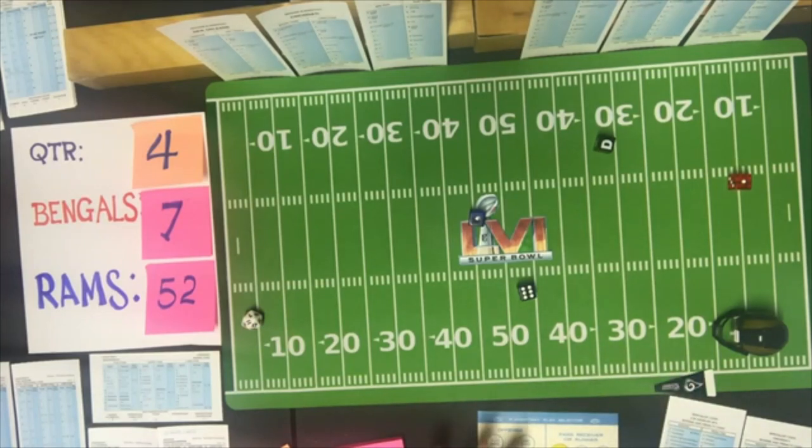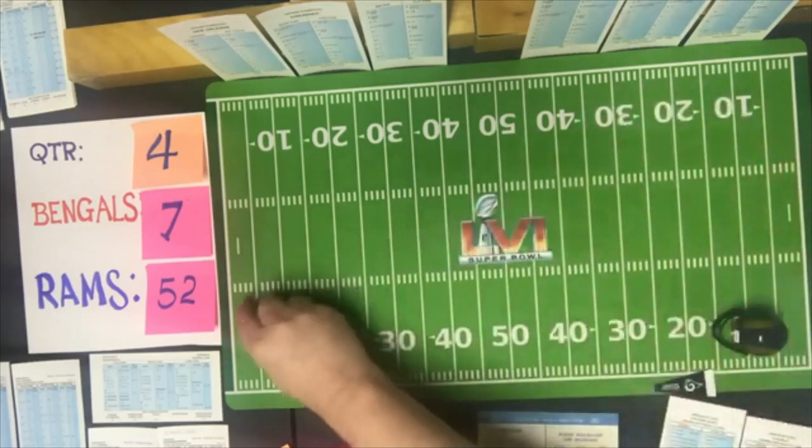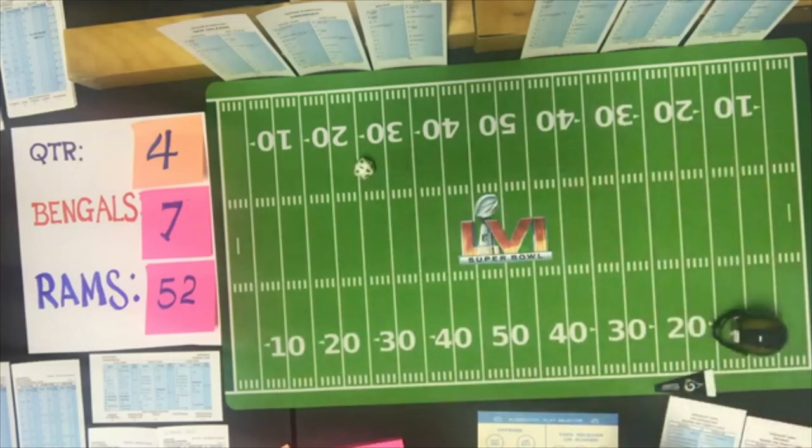And they're going to go end run with the halfback. End run with the halfback. They are looking for the pass. That is a 9. 9 end run is negative 2 yards.